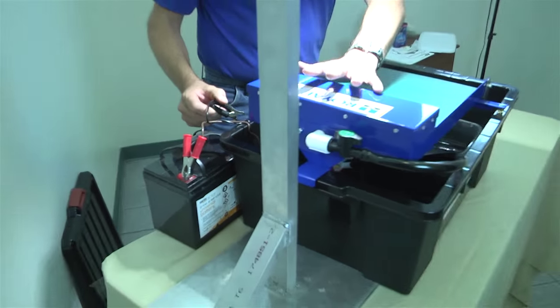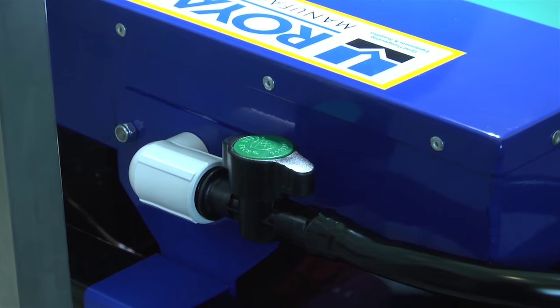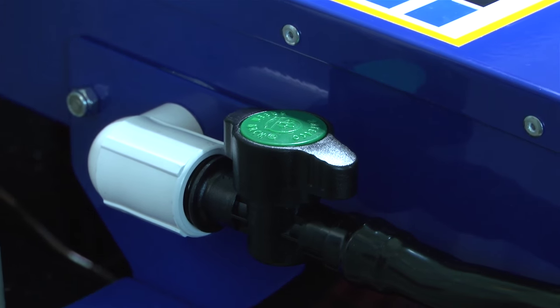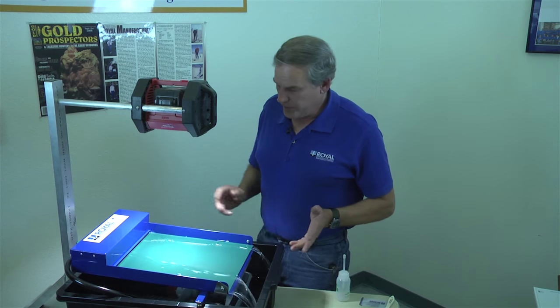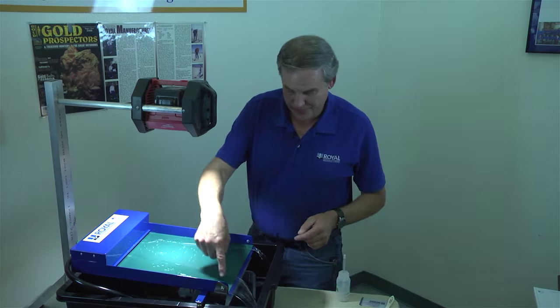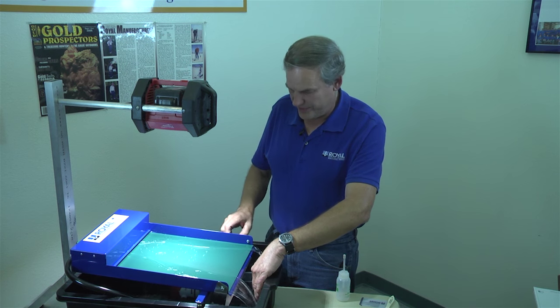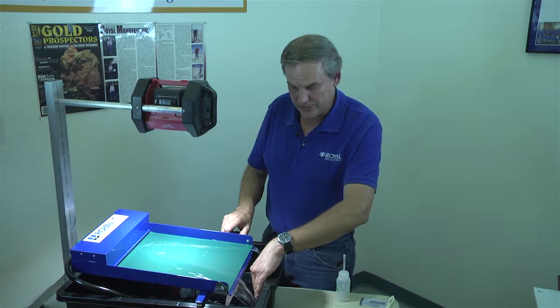What we wanna do is flood the table and get it fully filled. It's gonna take a little time for that water to go through all those weirs and stuff. Now when we look at the water right here, it's flowing, you know, 90% right there. So what that tells me is, hey, we need to raise this side up if we're leaning this side. Okay, so now I'm starting to raise it up. It's now starting to make this web. We're gonna turn it down just a little bit, just so it's not flowing so hard. We don't need to have it flowing that hard.